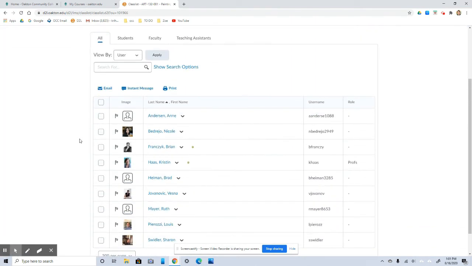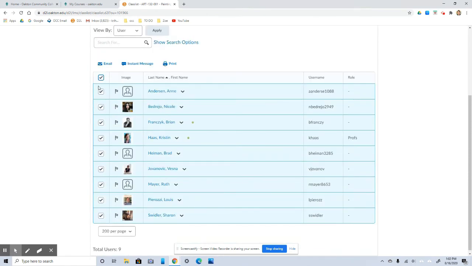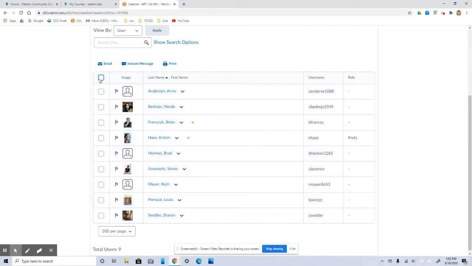And then next to that is class list. This is really nice. You can see everybody in the class. You guys all have pictures up here. But if you wanted to email the entire class, you just click on this and click email, or you can click instant message and you can get in touch with everyone. Instant message is nice. It's exactly what it sounds like. You can send a message and the person will see it instantly. That's for people that you see that are online. So right now it says I'm online. You could send me an instant message. I'd see it right away. You can get direct feedback right away.